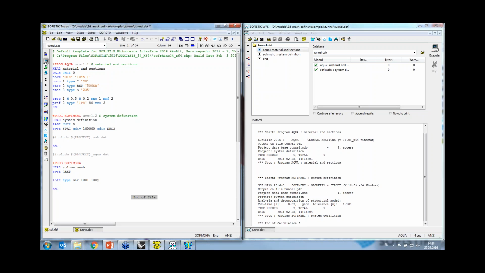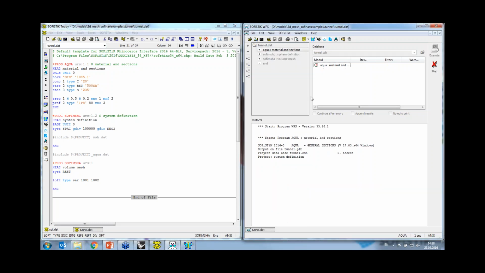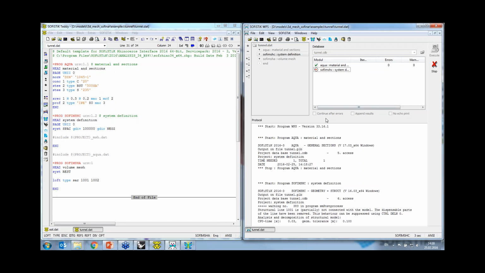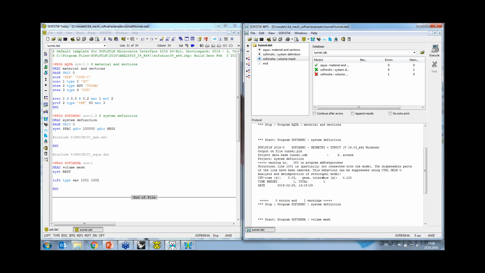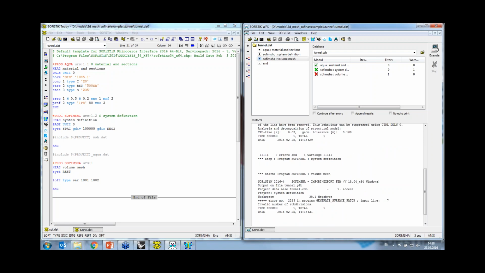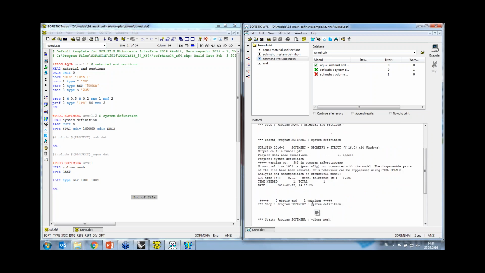Now let us see one issue that may come up in this case. I'm trying to run the model, and SOFiMSHA has failed, saying that there is an invalid number of subdivisions.